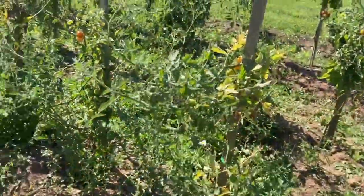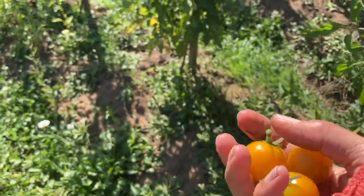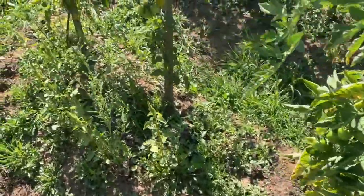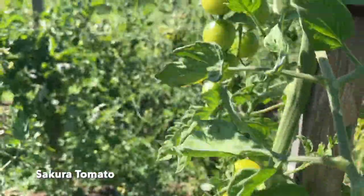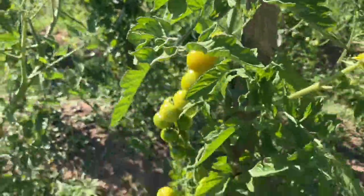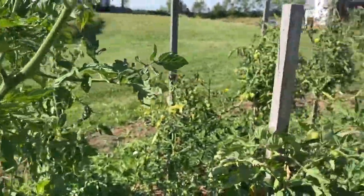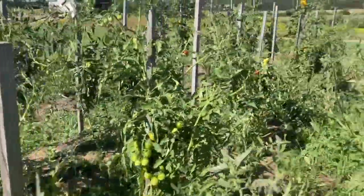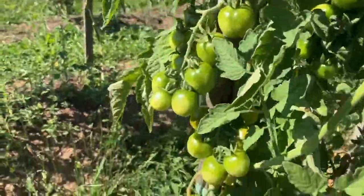So yes, tomatoes have gone crazy. These are delicious. These are Sun Gold. Really nice sweet cherry tomatoes. Look at that. Look how many fruit are on this. Like it just keeps going. This is an amazing plant. But yes, they produce like grapes. Lovely, lovely. So yeah, this has gone crazy. But man, we're getting a lot of fruit.